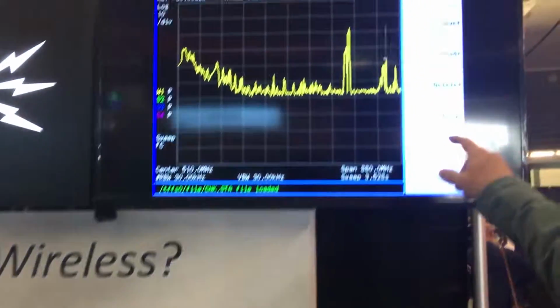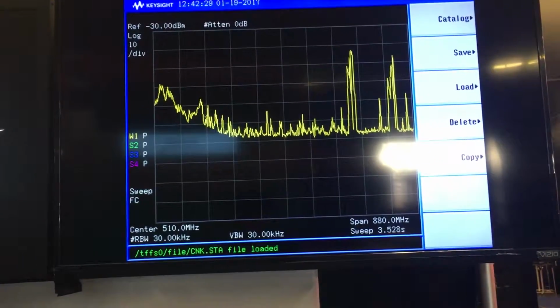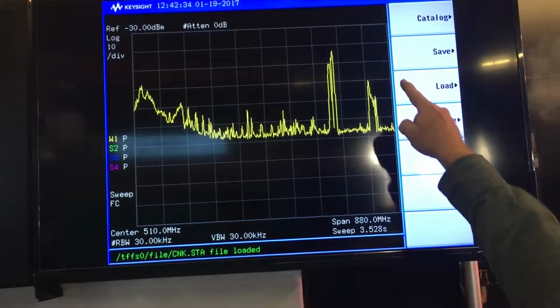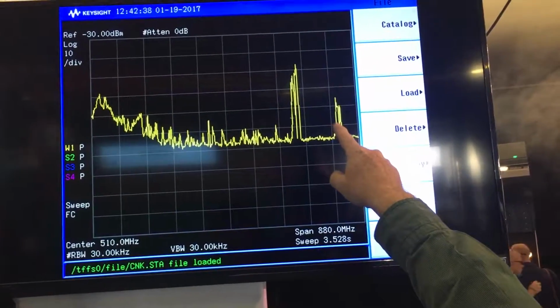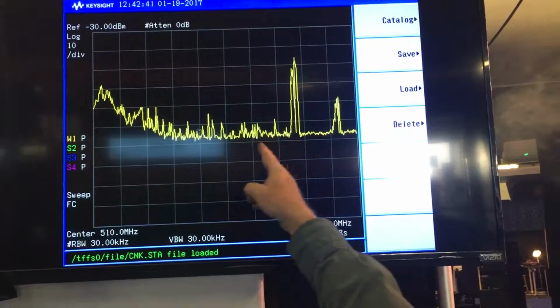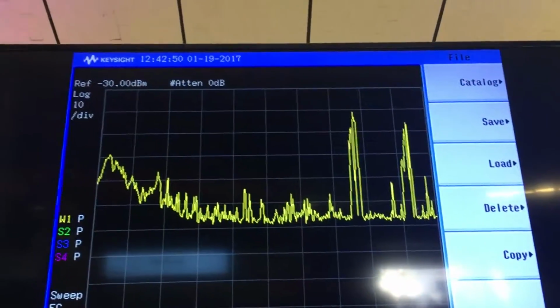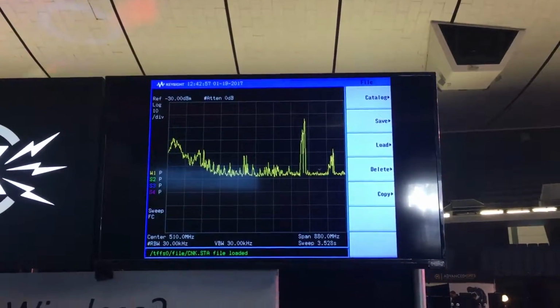And you can see that it knocked it down. I'll switch it back out so you can see that. You can see that the low pass filter knocked down that upper LTE signal by almost 20 decibels, and that lower band one by about 10 decibels. We have other filters that'll go down even lower and knock this down even farther. So there's the unfiltered spectrum again, and now the filtered spectrum, where the LTE signals are knocked down in amplitude.